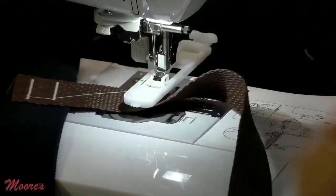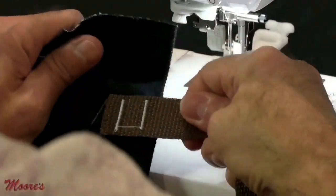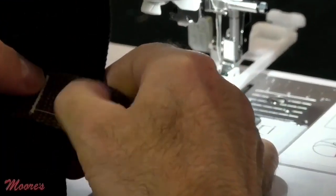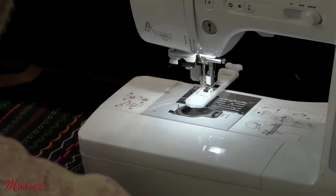So when we look at this here, there's all kinds of uses for this here. That you would have to tear the fabric before that came out. So that's a commercial type bar tack system built into it. So that's another cool feature in this here. So let's do something else here.